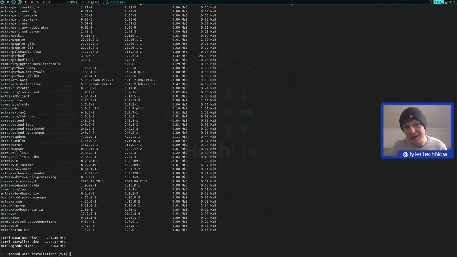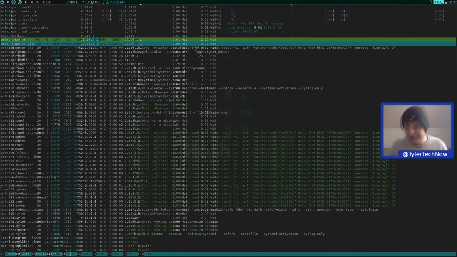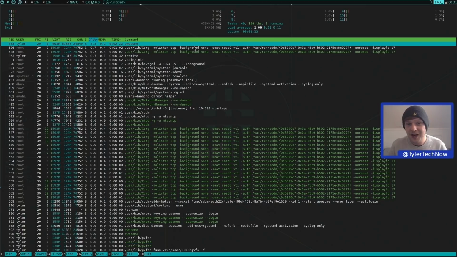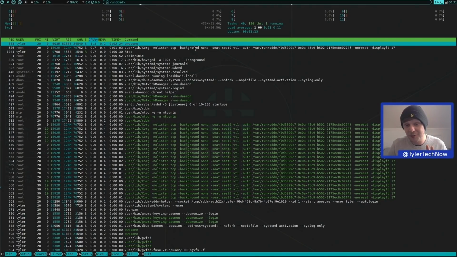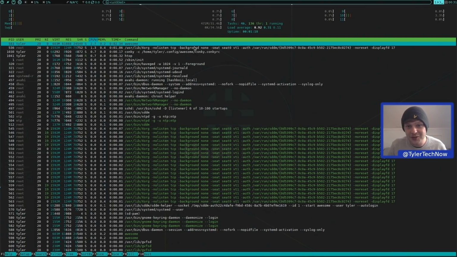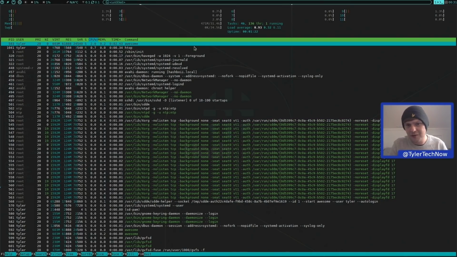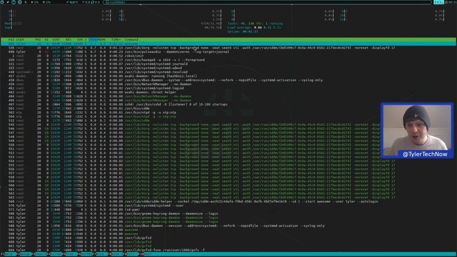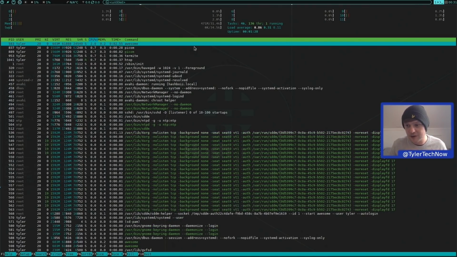So I'll pause the video here and then we'll do a quick reboot, check out the RAM, and then we'll keep it moving. Right, so we're all up to date and should be good to go. Now I did do a quick reboot and then run htop in the terminal, which is installed out of the box. So we can see how much RAM we're using on a fresh boot before we make any changes to our system. So we're sitting at just under 500 MB, around about 471 MB, which is fairly light. But I'm sure if you wanted to tinker with things, you can get that even lighter still.